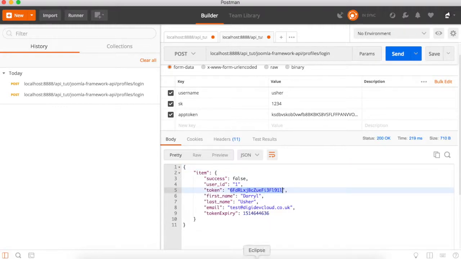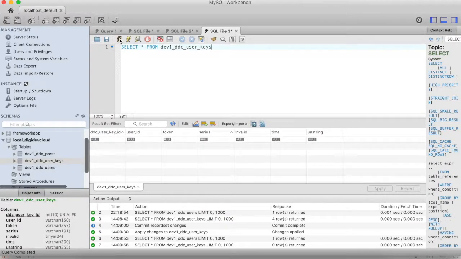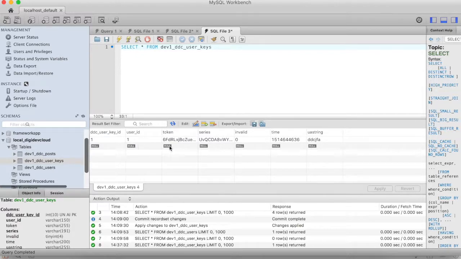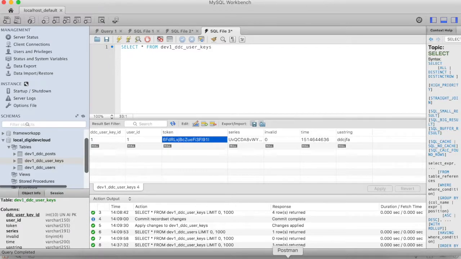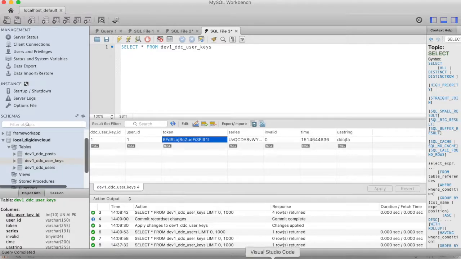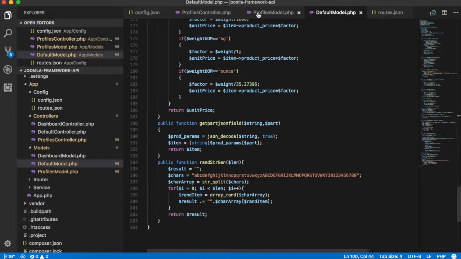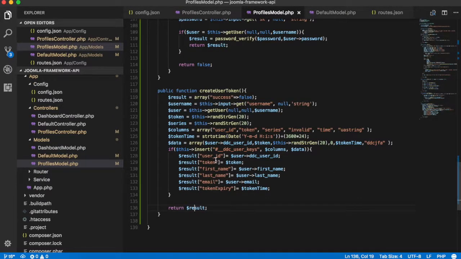So we can also validate this by going to our workbench and checking DDC user keys. So our first one, which has been saved, it also has this. So the two match, which means we are now able to create a new query in our profiles model where we validate the token when the user uses it, and we can use that as an authentication process instead of passing in the username and password every time.